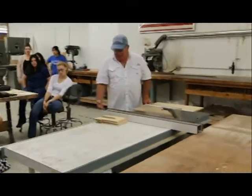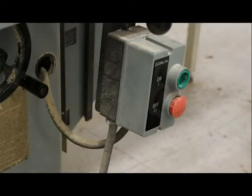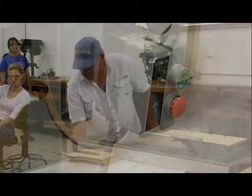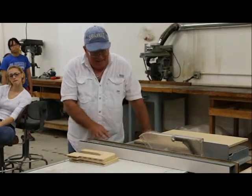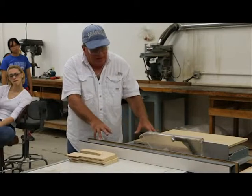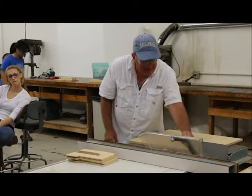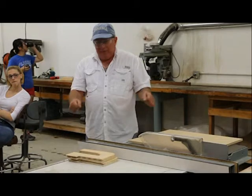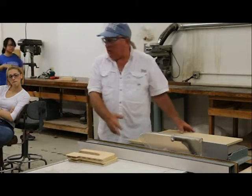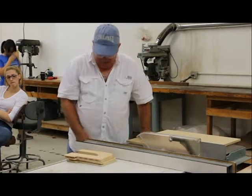This machine has two buttons — a green start and a red stop. It's designed so that if I get in trouble while cutting, I can turn it off with my leg while keeping the board on the table. Things can happen — the board could ride up over the blade and get stuck, and you can't let go because God knows what it'll do. You turn the saw off with your knee so you can stop it without releasing the board.